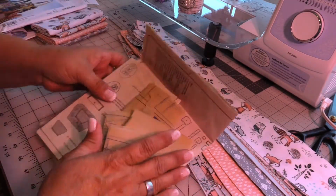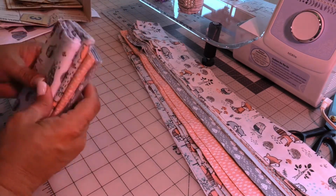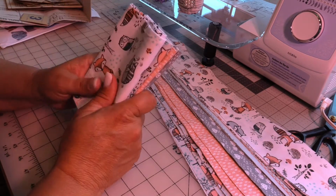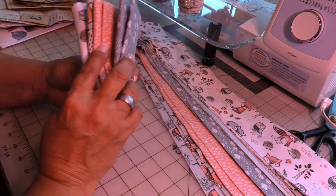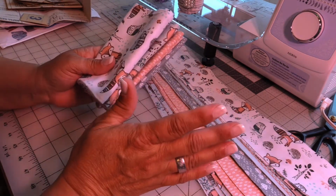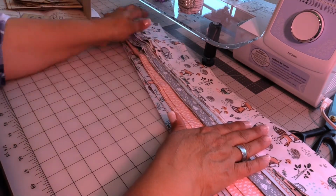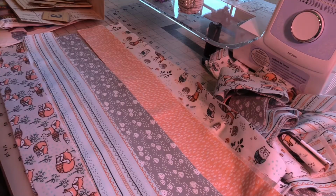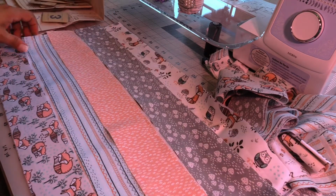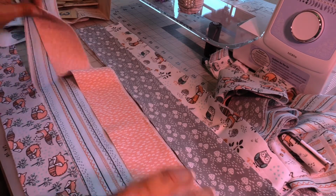My plan for this bag is I'm going to use these fabrics in a different way. I think I will use one or two for the lining. Maybe. I might just use something completely different. These I am going to strip piece. Yeah, kind of like that. In the middle, or actually.